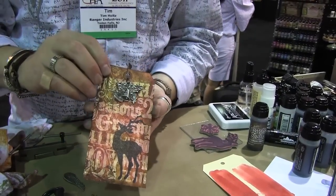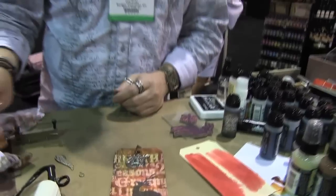That was good, that worked really well. So, a lot of fun. I like the whole idea of working with these products, working with them together. So, there we go.